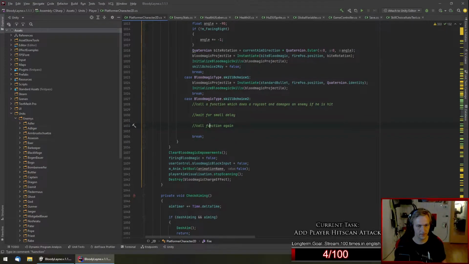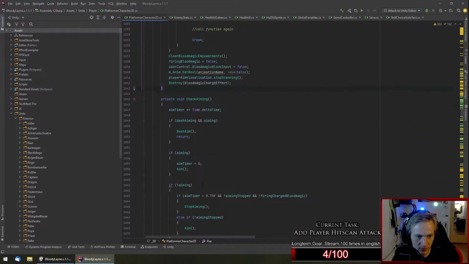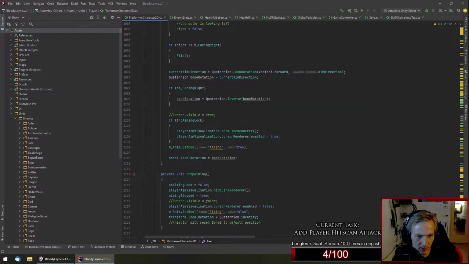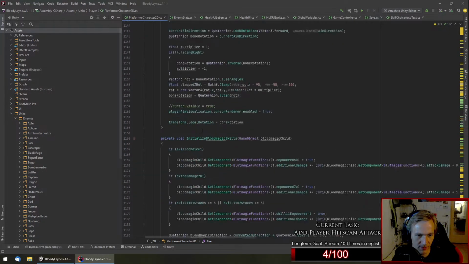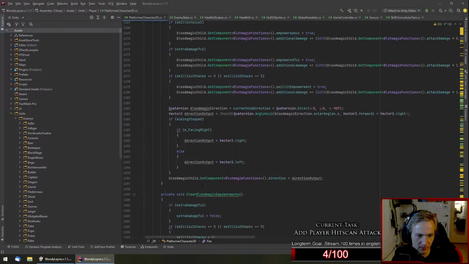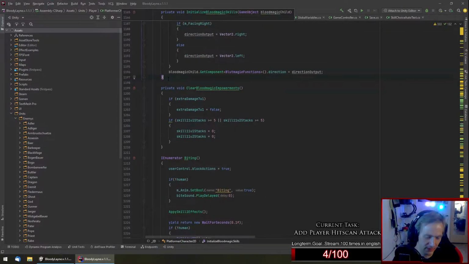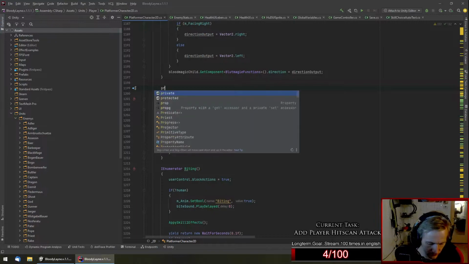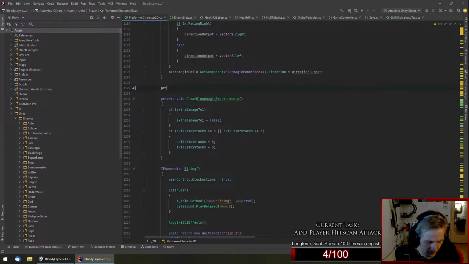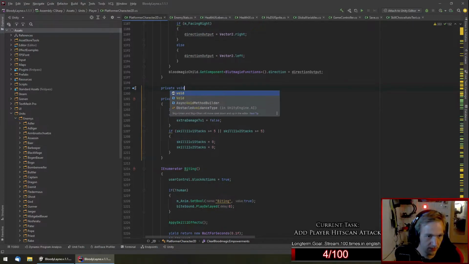Now, since we call this function twice, we want it to be an extra method. I think. What do we have here? Aiming. Stop aiming. Dash aiming. Initialize blood magic skills, the empowerment. I want to define this here. So private void.